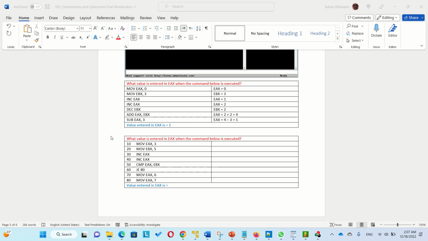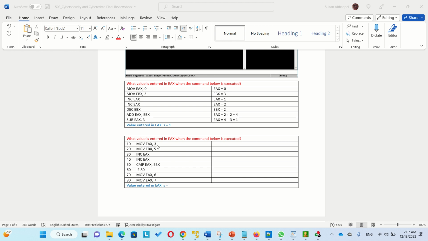Another example and potential question in the exam is what value is entered in EAX when the command below, this one, is executed. Okay, we have this command, move EAX 3.